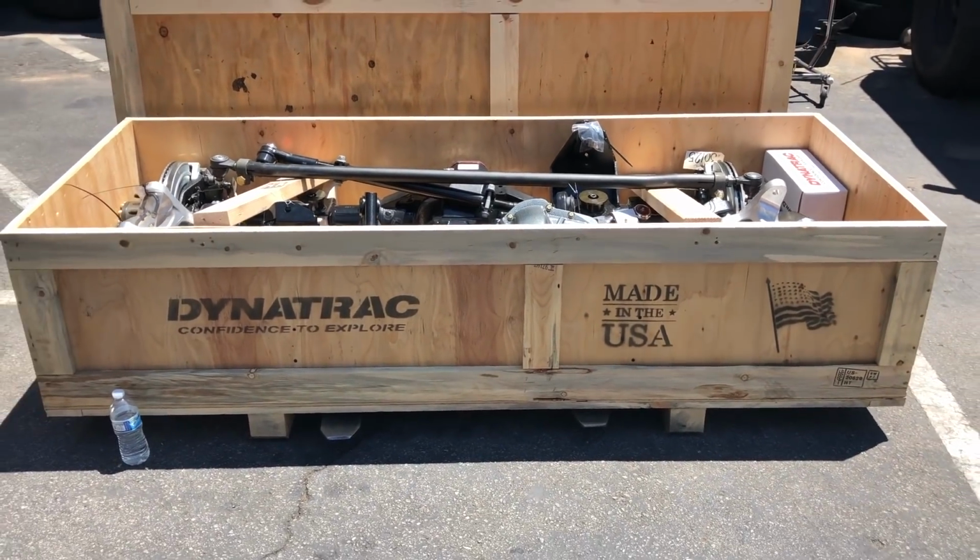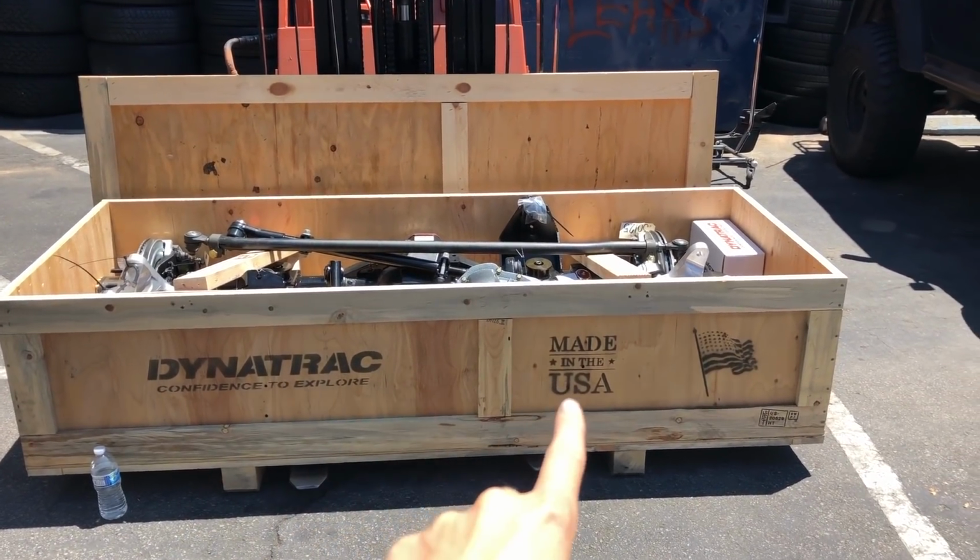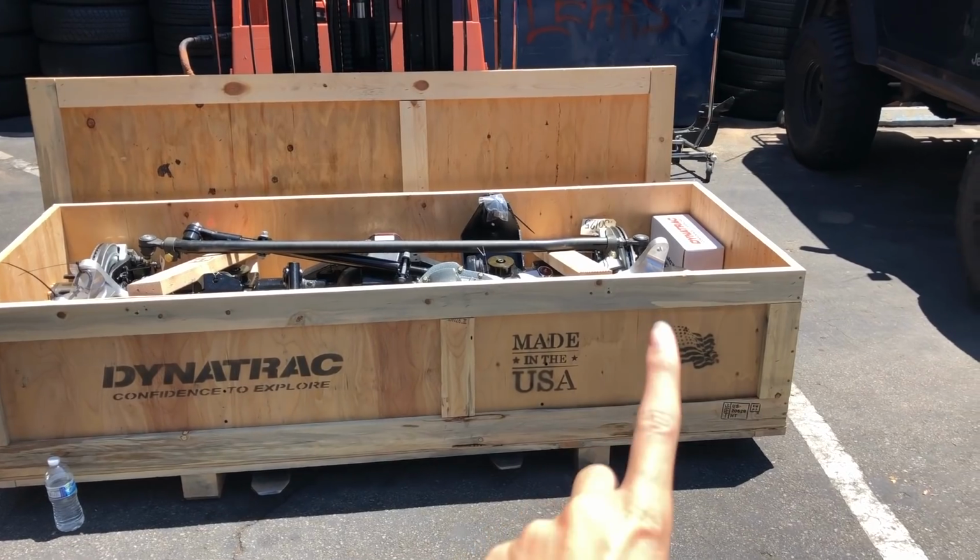And on top of that, what makes everything even better is, of course, that Dynatrac's parts, materials, labor, everything is made here in the good old U.S. of A. Even their t-shirts.